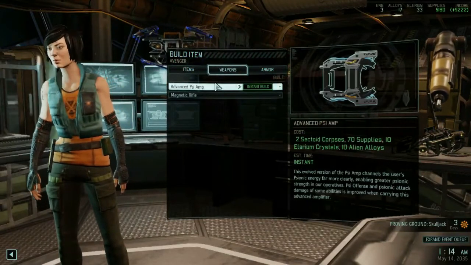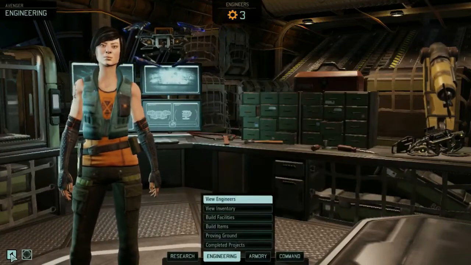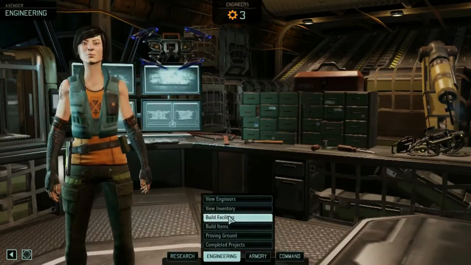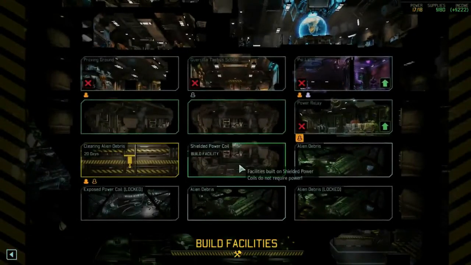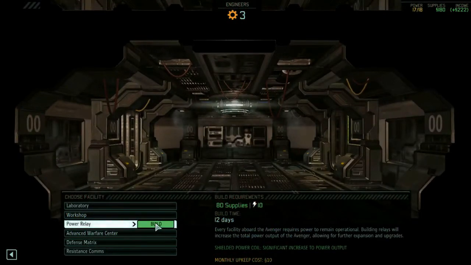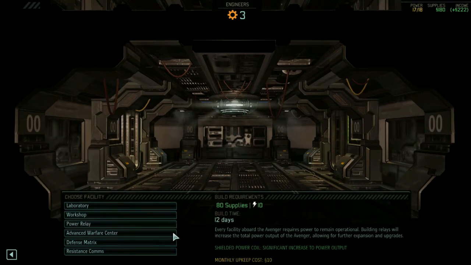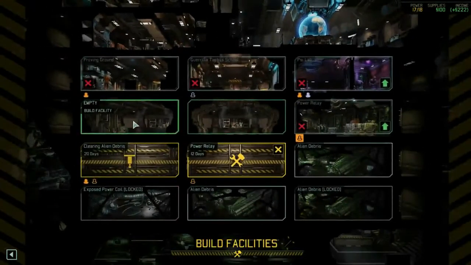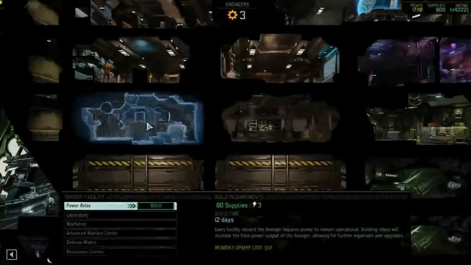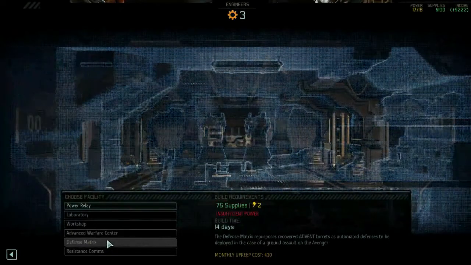I would build the advanced psi amp, but that's gonna be a while. I could build the magnetic rifle and probably should, but I am going to... The shielded power coil is gonna get a power relay and give a ton more power. Gonna give 10 power, it looks like. Ten power is a lot. So we're gonna build the power relay. Power relay construction initiated. And I don't have the supplies for anything else. Or I don't have the power for some of this stuff.